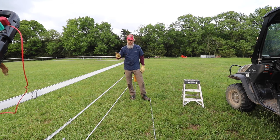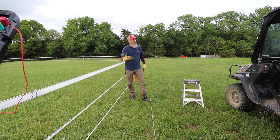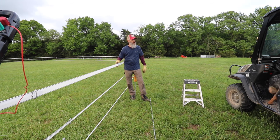So they gotta complete the circuit through the ground. So if the animal touches the wire, which is hot, if they're standing on rubber or something like that, they wouldn't get shocked. Because they gotta be touching the ground, because when they touch the ground, the current will come through the ribbon into their body, through the ground, and into these rods that are in the ground. It'll make that connection up through the rod, up through the wire, and up to the controller, and complete the circuit and give them a little zap.